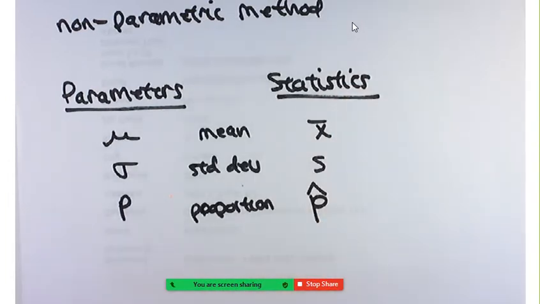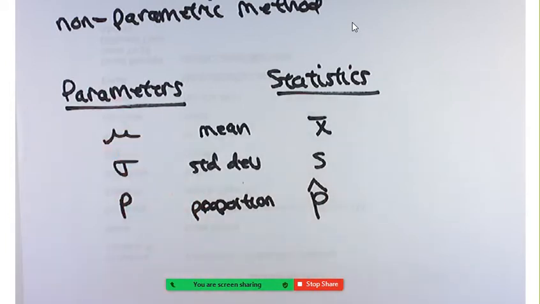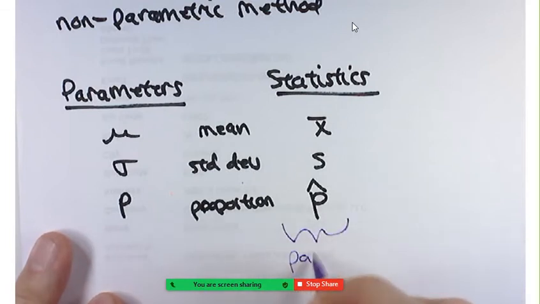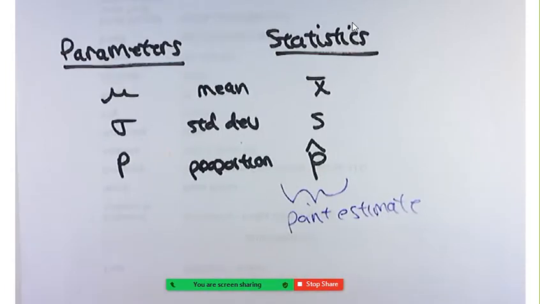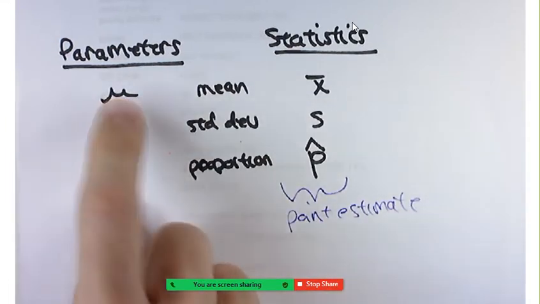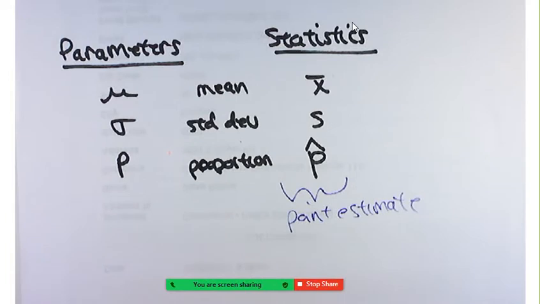Now, the thing is, we're hoping this statistic is a good estimate of our population parameter. It may be, it may not be. But either way, that sample statistic is a point estimate. It's just one value. And you know going in that it's probably not the exact value of your population parameter. So what do we do? We surround it by a confidence interval. You say, well, it could be a little bit lower, it could be a little bit higher. We think it's in this range. We're 95% confident, 99% confident that it's within this interval. So we create a confidence interval around this, and then we hope that our parameter is going to be in that interval. It may or may not be.